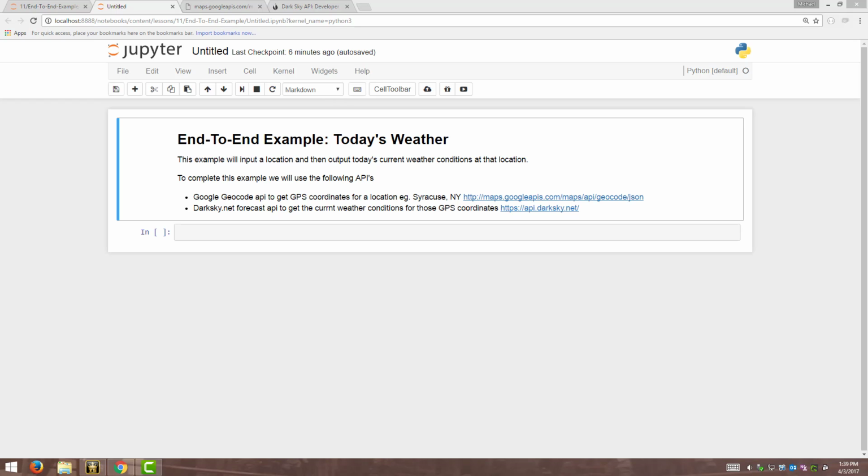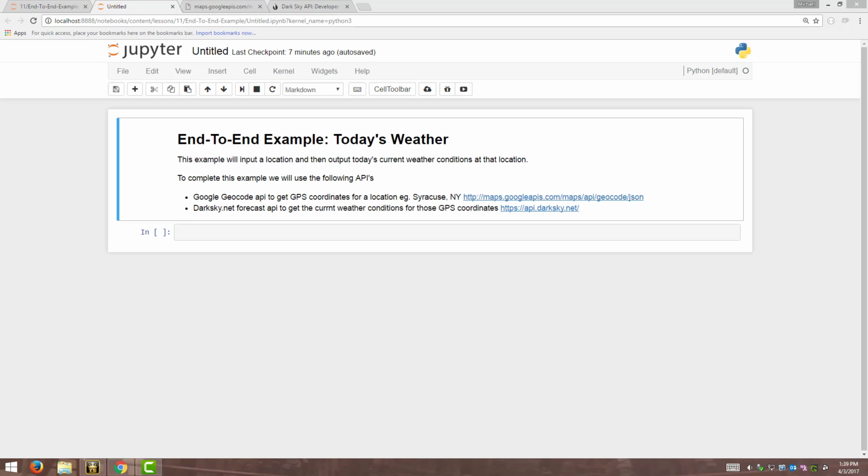It might sound difficult to do something like this, but actually it's not so bad once you understand how to call the APIs and how to traverse the Python object that you get back from the API. We'll use two specific APIs to solve this problem. The first one is Google's Geocoding API, which, when you give it a friendly location like Tampa, Florida, returns the global coordinates in latitude and longitude as a result. Then we'll use that latitude and longitude and send that to a weather forecasting API called Dark Sky, which will tell you what the current weather conditions are at that position on the globe.